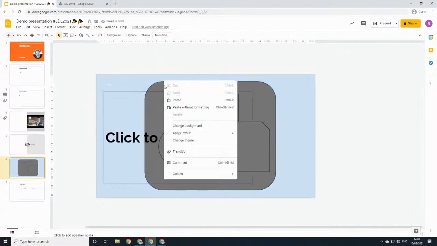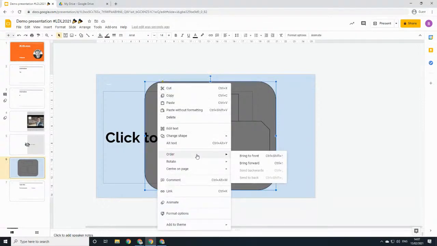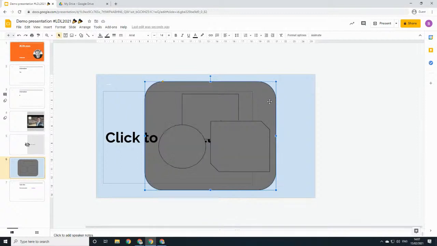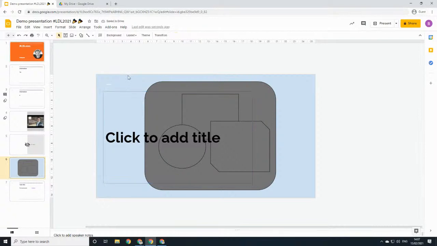you can also right click on the image to move it backwards and forwards as well, or use the shortcuts, Control and the up arrow, and then Control Shift if we wanted to jump all the way to the front. So that's quite a nice way of being able to move things, and you can see we can also include the text within that ordering as well. So let's bring that text to the front, just like so.